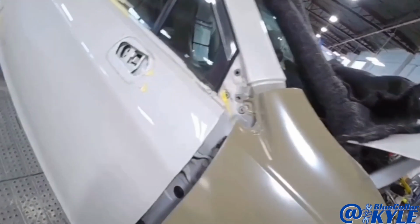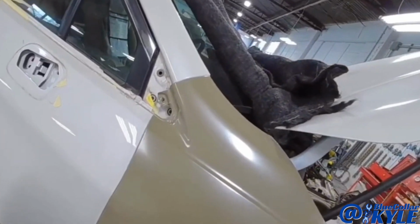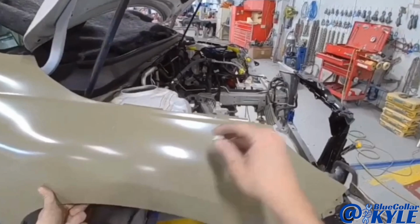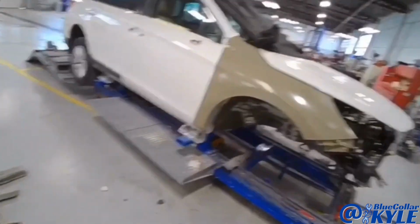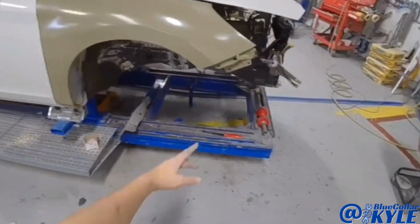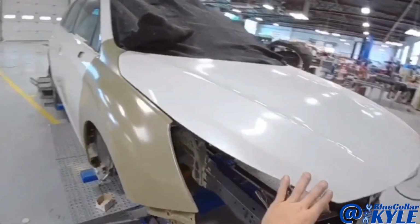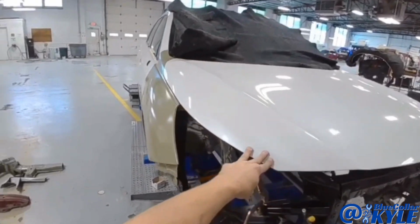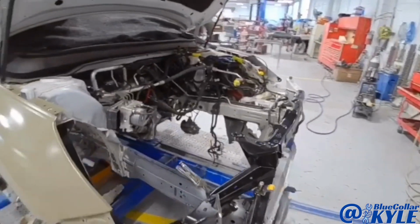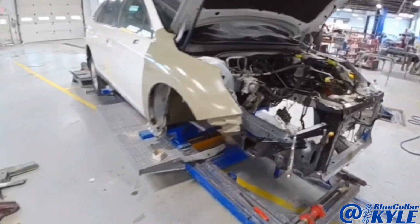Now I am also gonna go ahead and sit this fender on to make sure it lines up down here properly. This one's fitting together very nice. My fender lines up good, meets up with the holes here perfectly. The hood has a nice even gap. So I'm going to lift this fender back off and go ahead and get all of this welded in.